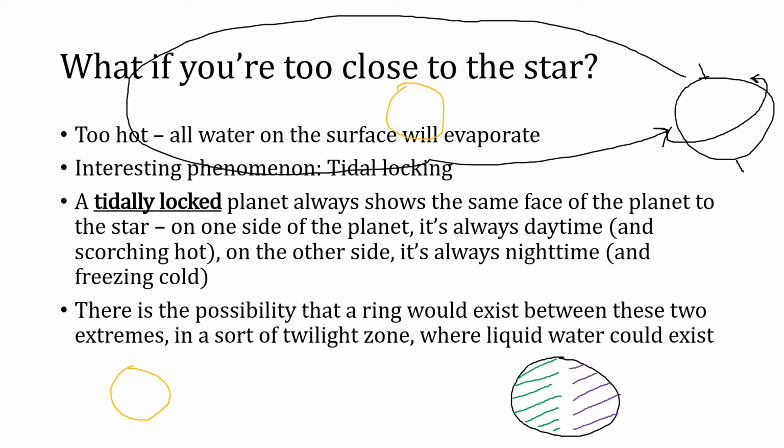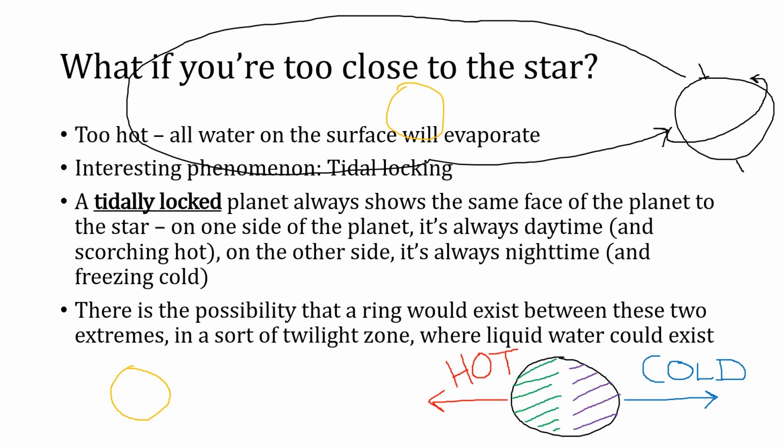So we remember from our discussion a moment ago that the green side of the planet is always facing the star. So it's always very hot, right? On the green side, it's going to be very hot, too hot for life. Too hot for liquid water, too hot for life. It's like the Sahara Desert on steroids. It's just not a good time. On the flip side, the purple side is always cold. Too cold for life, icy, frozen, dark. Dark is a big problem, no photosynthesis, right? If you had plants on that side, they would just starve because there's no sunlight. And if you had plants on the hot side, they would probably just fry and burn after the constant sun exposure.